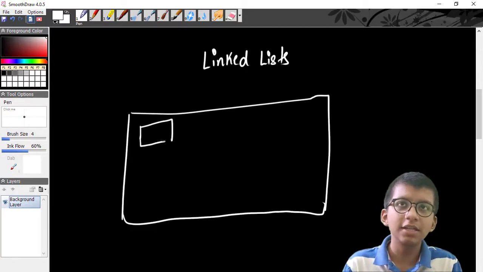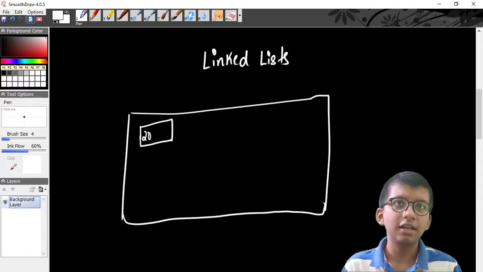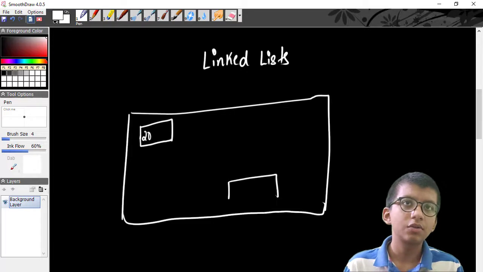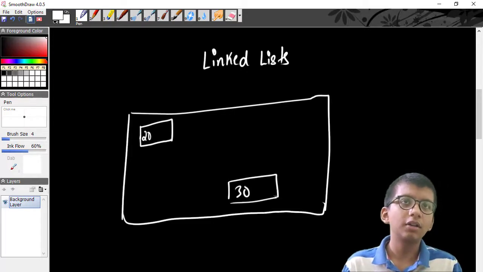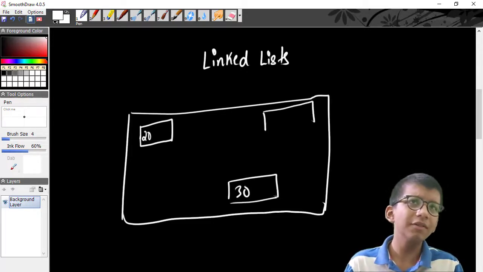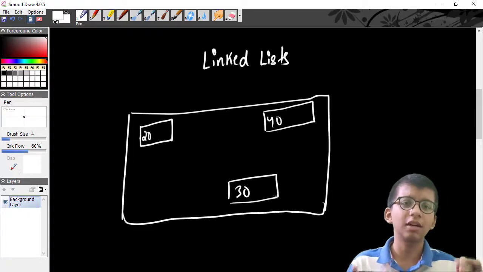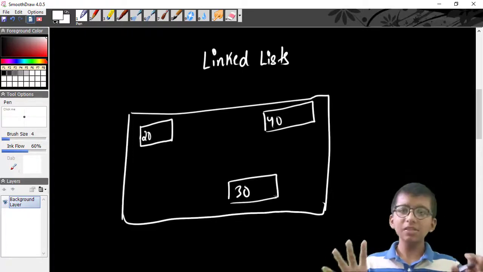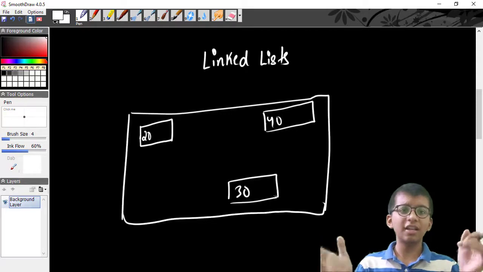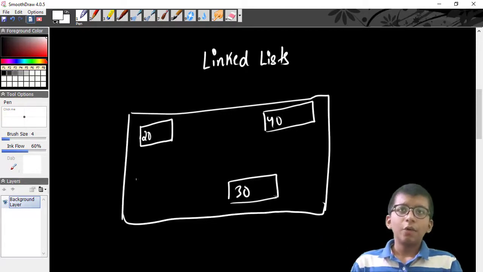So here we got 20 and stored it here, then it got another data, 30, and stored it here. Whenever it finds space, it stores the particular data there. So we have this kind of thing.